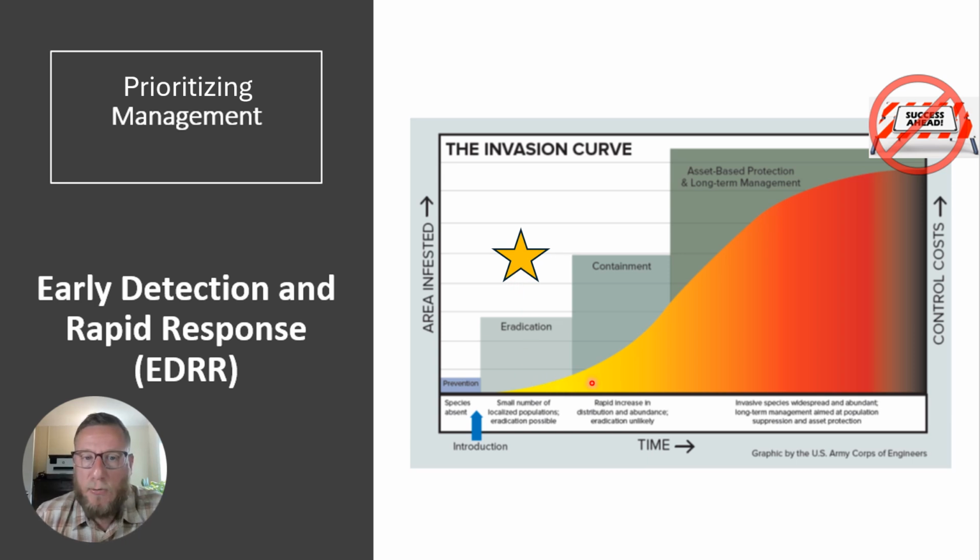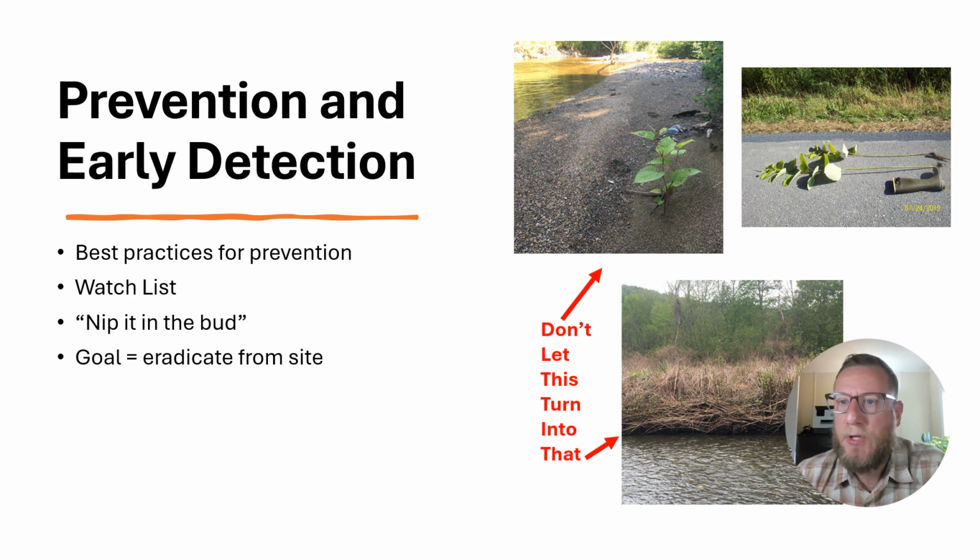But then as time goes on, eradication may not be possible anymore. We kind of have to move into containment. That's when the area infested goes up. And if we are working on containment, it's more of a very long-term thing, and you can then expect the control cost would go up as well. And if time keeps on going on and we still don't have it under control, we have to really move into more asset-based protection. So protecting our infrastructure, protecting power lines, things like that. And success is very hard at that point, and control costs are really through the roof. So again, it's good to catch it early. And this is just an example of that.